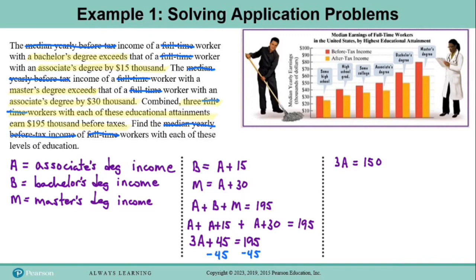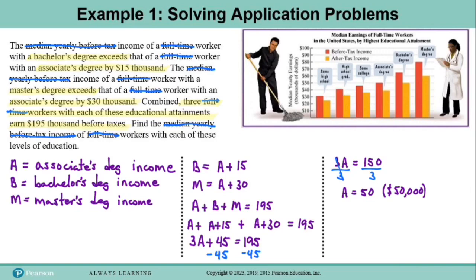And that will leave us with 3A on the left side of the equal mark. And on the right side, 195 minus 45 is 150. So now we've worked it down to here. And we want to isolate the A, so we divide both sides by 3. And that will leave us with A equals 50. Now you remember, of course, that all of our numbers represent not just dollars, but thousands of dollars. It was $15,000 here and $30,000 here. So right here where we have found A equals 50, that 50 really represents $50,000.